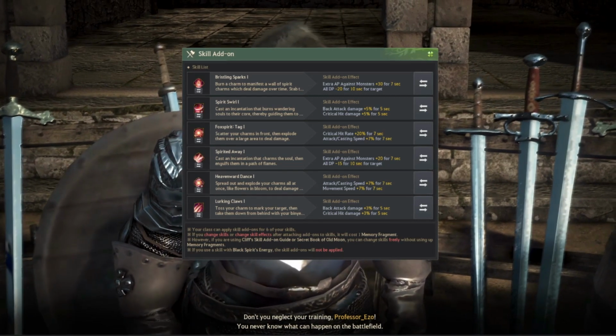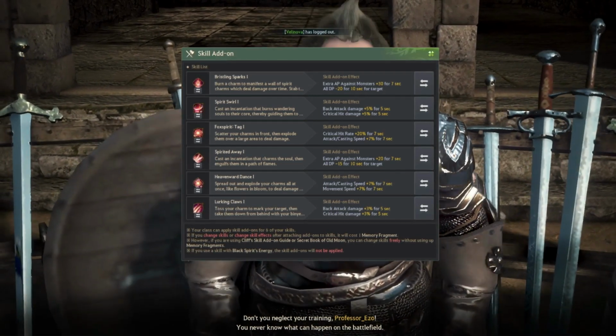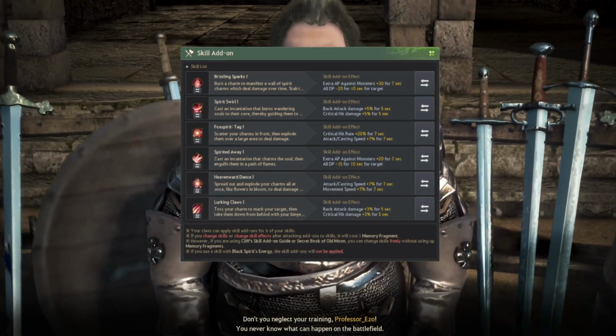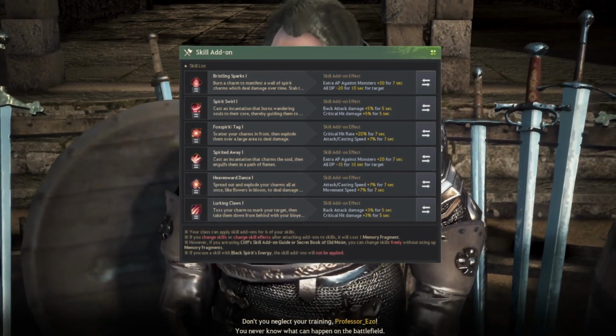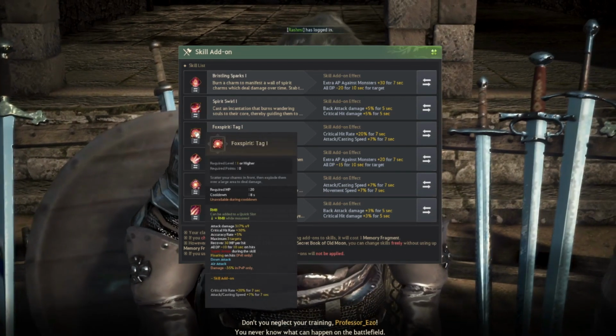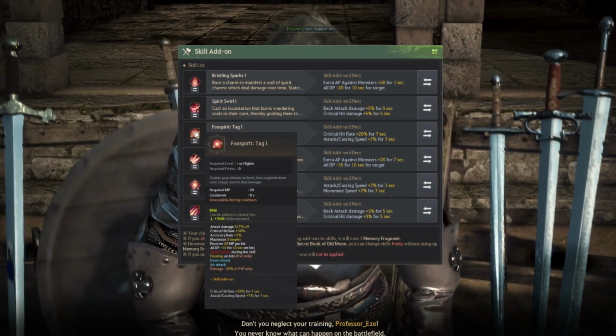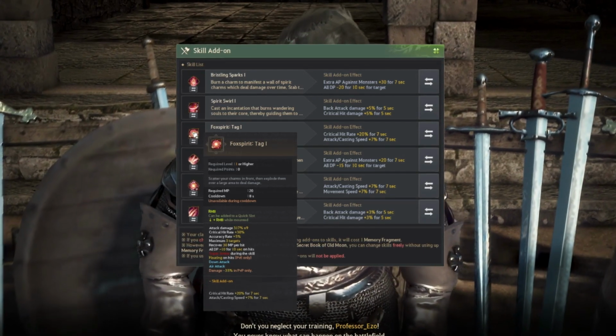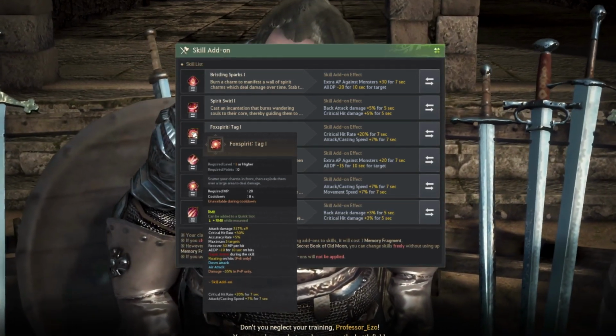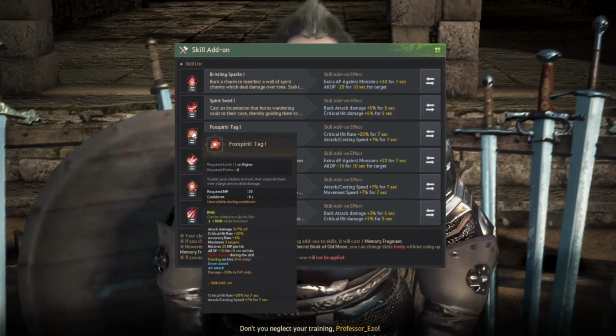Now for the Spirit Tag, since this is your opening, I use this because you would get the minus 20 DP already, plus the critical hit rate of 20% and 7% attack speed, so that when you do the combo, the Spirit Step and into the Fox Spirit Tag, you would be much faster.